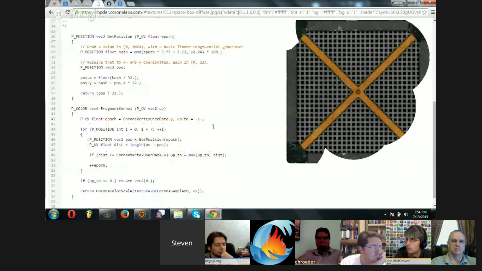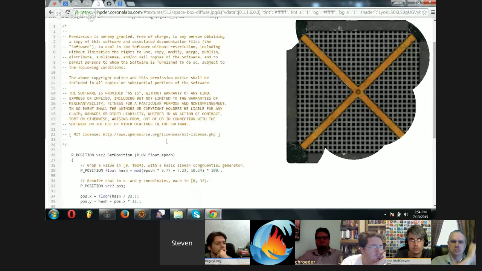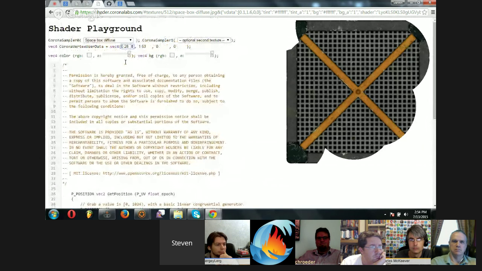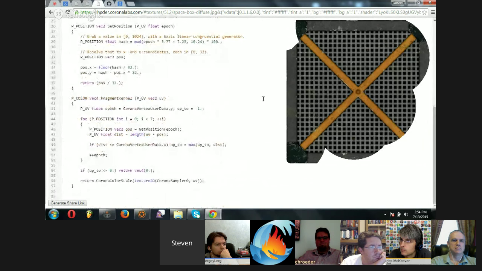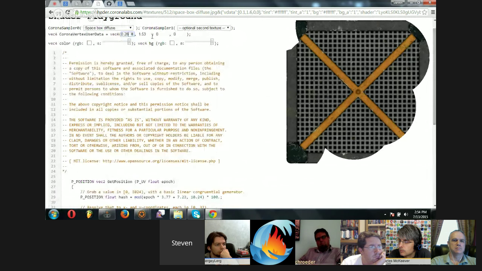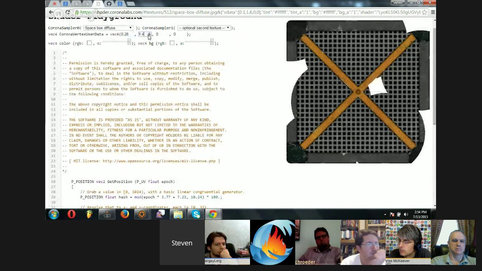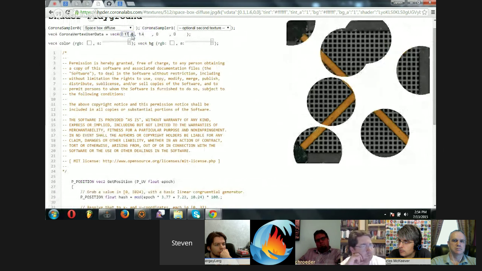And this one takes some input, some number, it doesn't have to be an integer, and it randomly chooses a bunch of points using a fairly cheap rand.